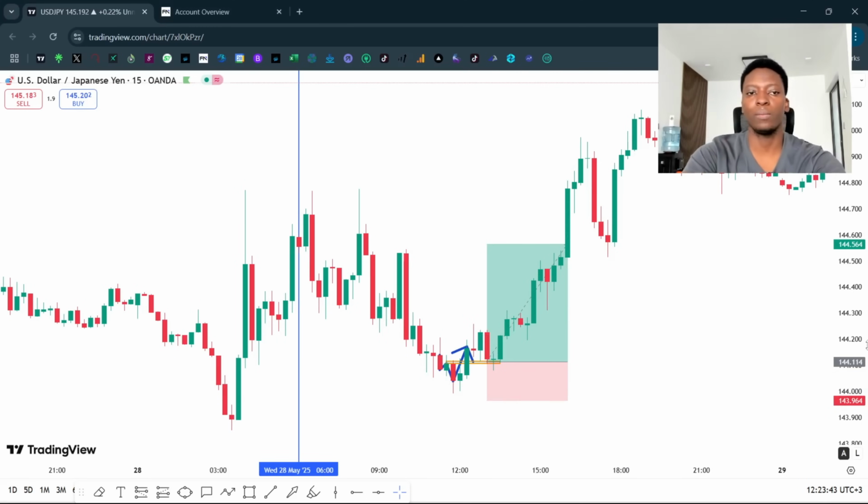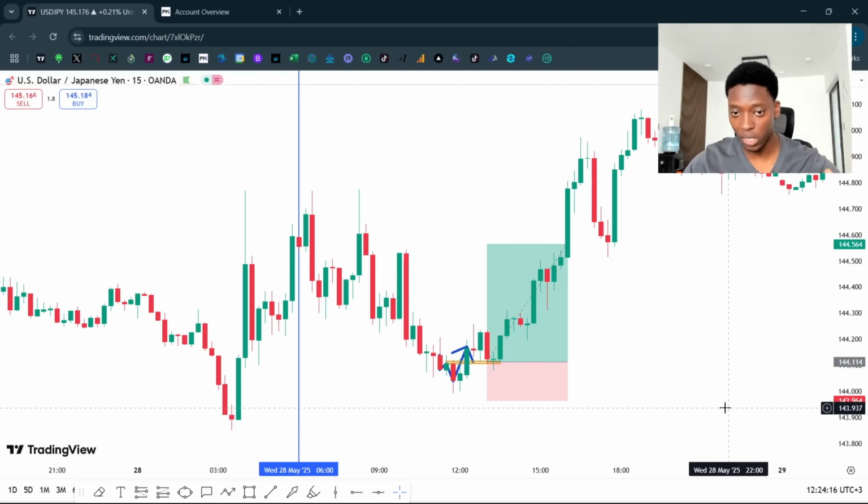And it's for this reason I'm not usually so quick to reduce my risk. So whenever I'm in a drawdown myself, I hardly reduce my risk. It's a question I get asked a lot. Unless I was using a strategy which gives me 10 trades in a day, it's when I'd be reducing my risk because I'm executing too much. But with my current strategy, I hardly reduce my risk whenever I'm in a drawdown. Because now if you reduce your risk, then you get a 1:3 and you now probably were risking 0.5. It will take you now way more trades for you to recover that drawdown. So if you believe in your system and you've seen it's working, you just keep executing. Then let the probabilities play out.